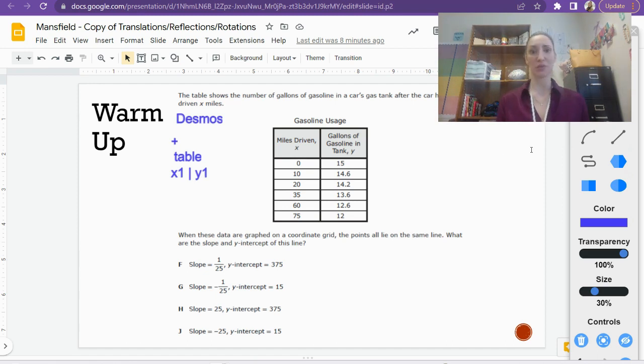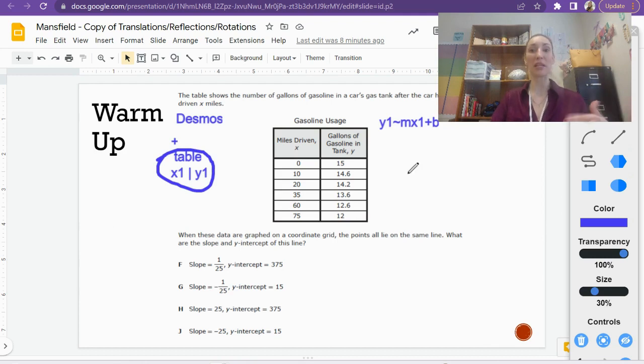So you can pick 0 and 15, and then 10 and 14.6, or any other 2 points should work as well. After that, we should write our equation. Well, actually, we should write our formula, right? If it says all points lie on the same line, it means it's just like y equals mx plus b. But we are in Desmos. So y1, and then we put the tilde, the squiggly line, mx1 plus b, right? Because that needs to refer back to the table that Desmos created for us right before.